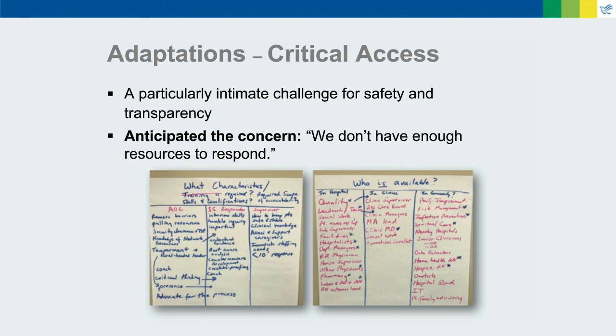So we brought them all together. It was the first time our leaders and frontline caregivers and managers from our 5 critical access hospitals ever were in the same room together. And we just said, okay, let's talk about what are the characteristics of an administrator in that role. What do they need to be able to do when they respond to a safety stop? And what are the characteristics of a safety stop responder who partners with them, helps provide fresh eyes, helps to start to do the interviews? Who in your community can serve that role?